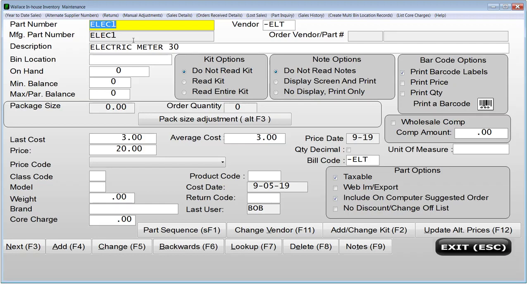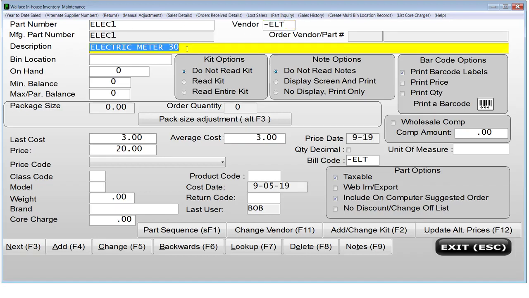We also had another one, ELEC2, which is a 50 amp. You can make that whatever you want. This right here, -ELT, that should be the vendor code that you use. That does two things. It knows it's not a stocking item, number one. And secondly, now you'll get reports, so you'll be able to see exactly what you're making on transit electric meter charges. Also, it'll tie into general ledger so that you can have separate accounts if you wish to do that.